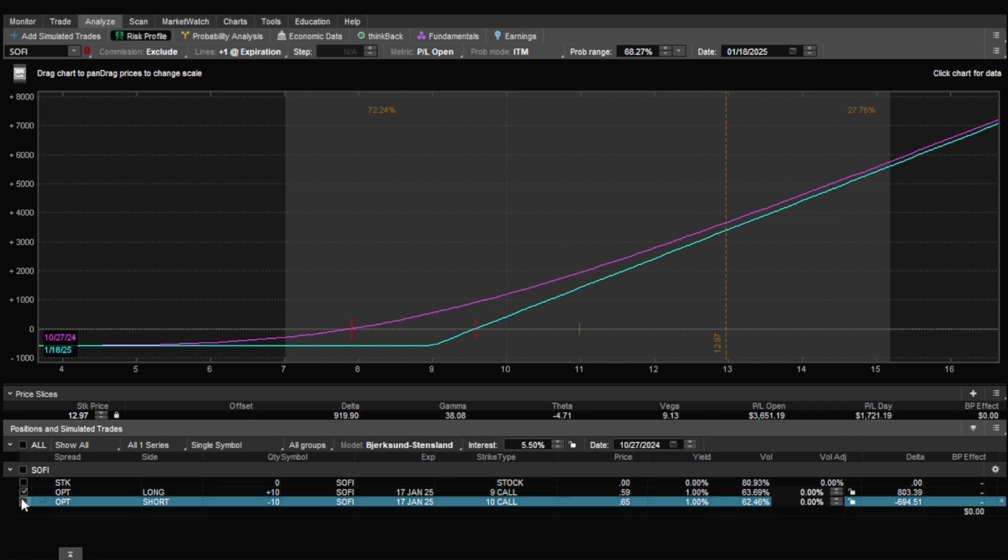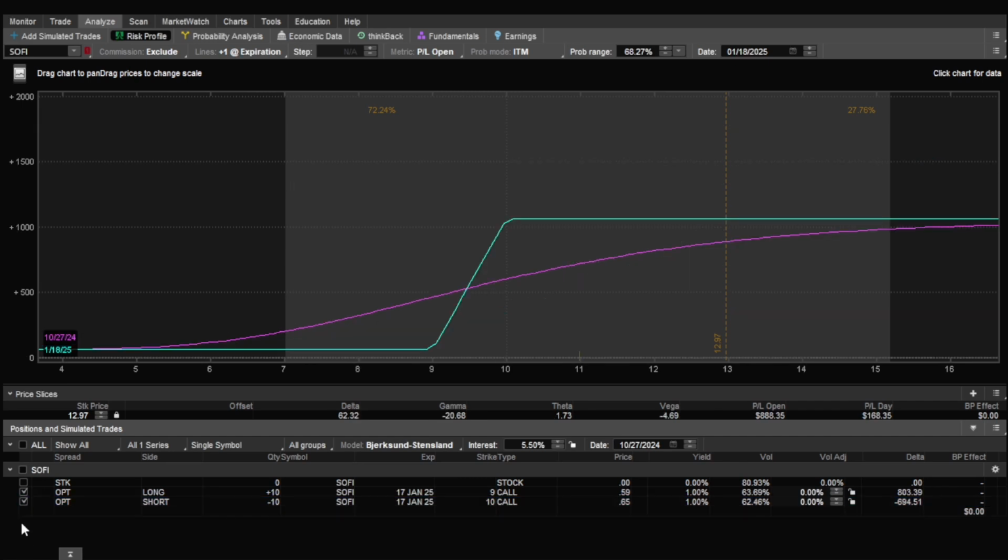So that's what I decided to do, and I was able to squeeze out and collect 65 cents for those, so even better. So net, that put 60 bucks in my pocket, and the position is currently up over 700 bucks. So now I have this risk-free position, and I believe they are reporting earnings this week. So my plan is, if they gap up, then there's a chance I can hit my max gain or close to it and cash out. Or if it gaps down, I can come back to this risk graph and reevaluate, possibly closing out the short calls I have for a profit and go from there.